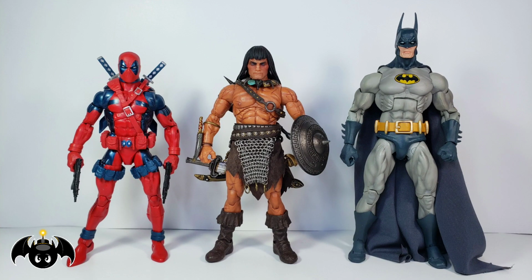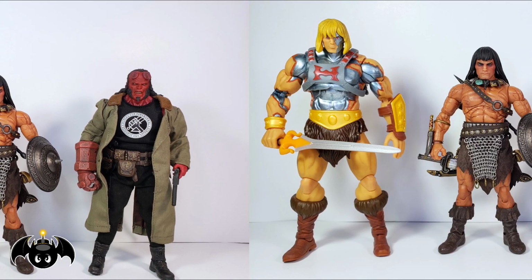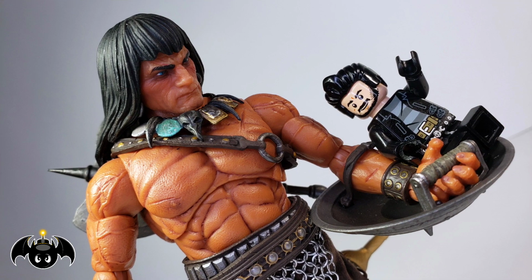So for a quick size comparison, here he is sitting next to a Marvel Legends Deadpool and NECA Batman figure. Also for comparison, here he is sitting next to the Mezco 112 Collective Gladiator Hulk and Hellboy. And for even more comparison, here he is standing next to the Masterverse Faker and Mezco Toyz King Kong. And just for fun, here he is with little Lego Bat Bomb.